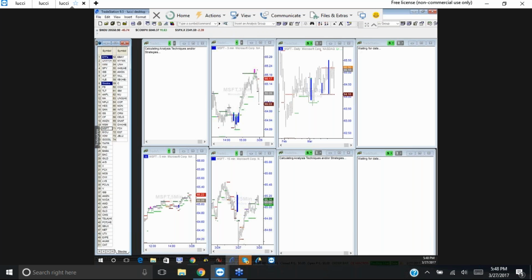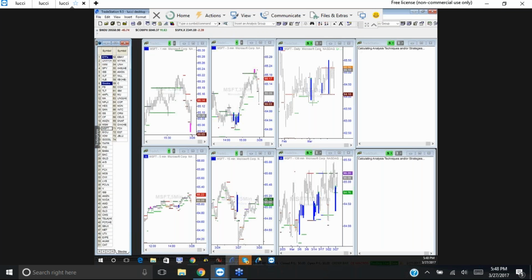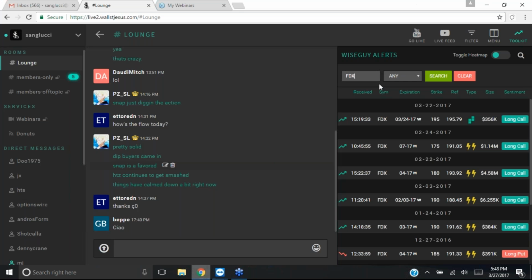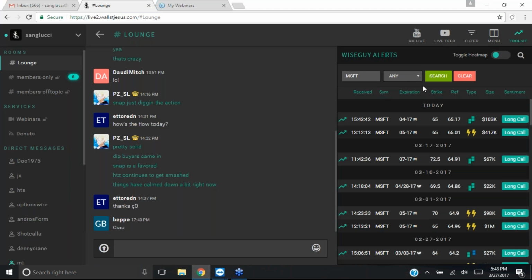But I want to throw out a trade that I actually just sent an alert out for today. Today I sent an alert out to straddle Microsoft. If you take a look at Microsoft, this thing has been doing nothing for such a long time. And now, finally, we're seeing a good amount of flow start to come into Microsoft. We're starting to see them hit the May 65s. So we're starting to see a lot of activity in Microsoft.